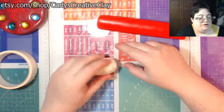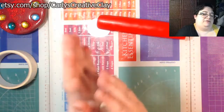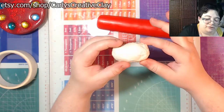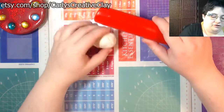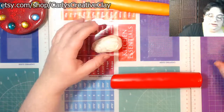So what I've done is I've just flattened down any of the stick up bits by just rolling it around a bit, and there you go. Your foil armature covered in masking tape. Right, I'll put the masking tape away. Right, first thing to do is we're going to work on covering that and making a body shape.